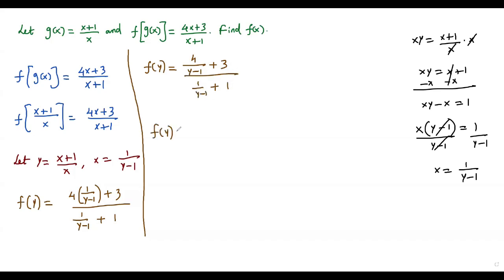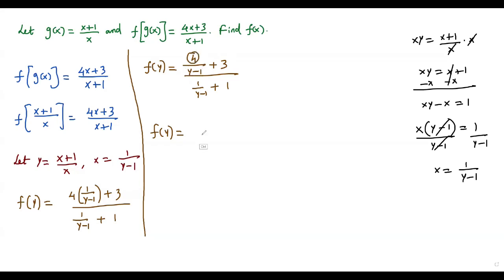Okay, then we get f of y equals, so now we have to simplify the numerator expression. Here we have a fraction and here we have an integer. Whenever I want to do addition or subtraction between a fraction and an integer, I have to multiply the integer by the denominator of the fraction. Once I'm done with the multiplication, I can take this y negative 1 as a common denominator. So now I'm going to multiply this 3 by this denominator y negative 1.